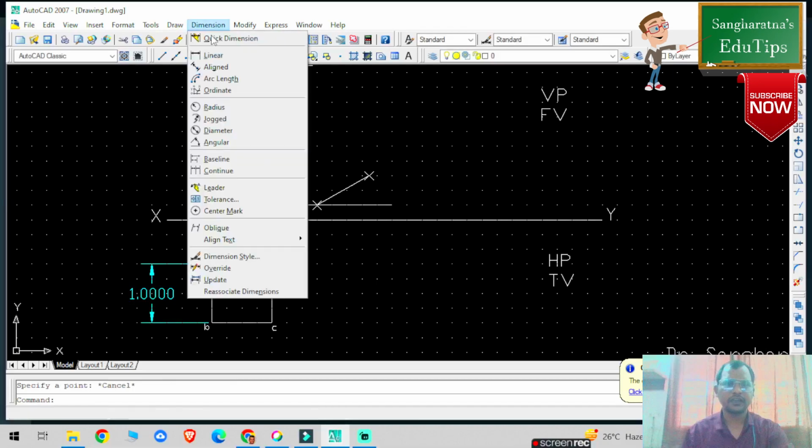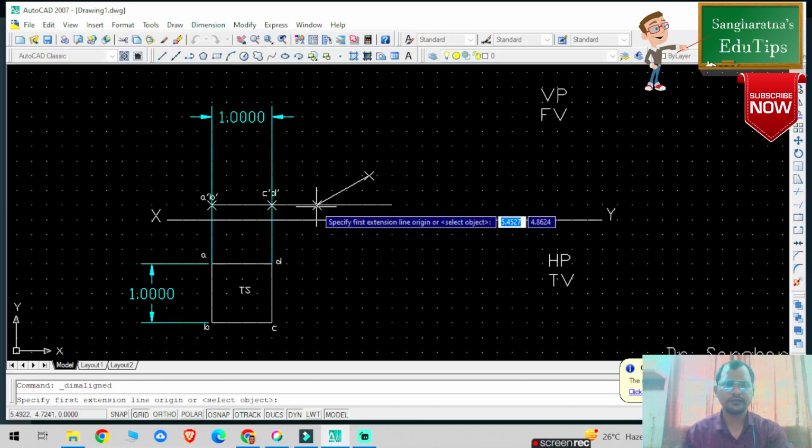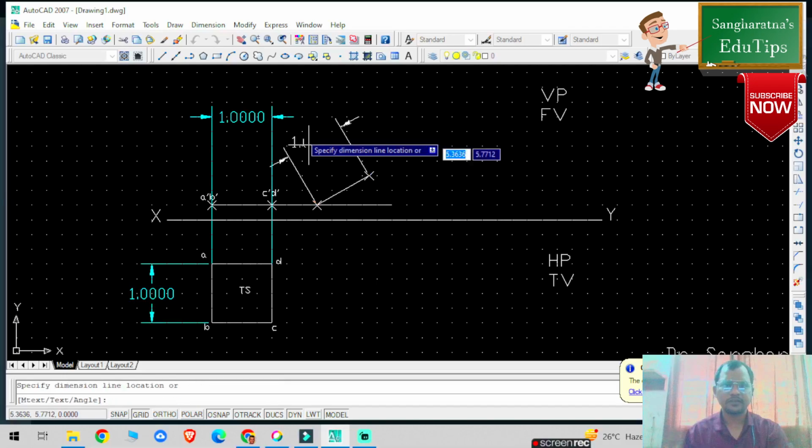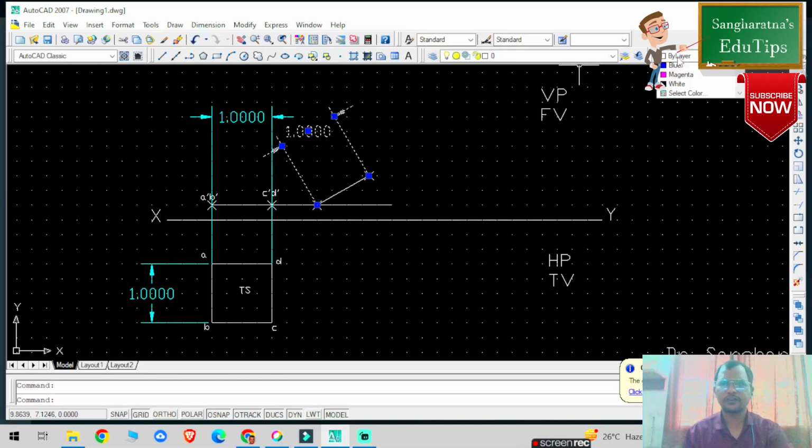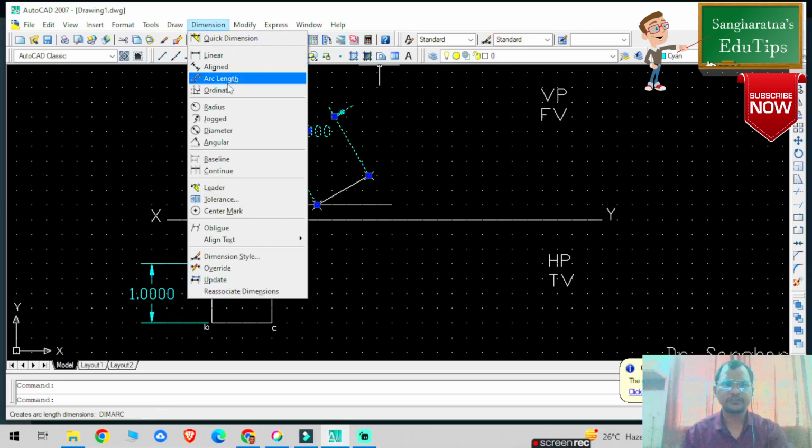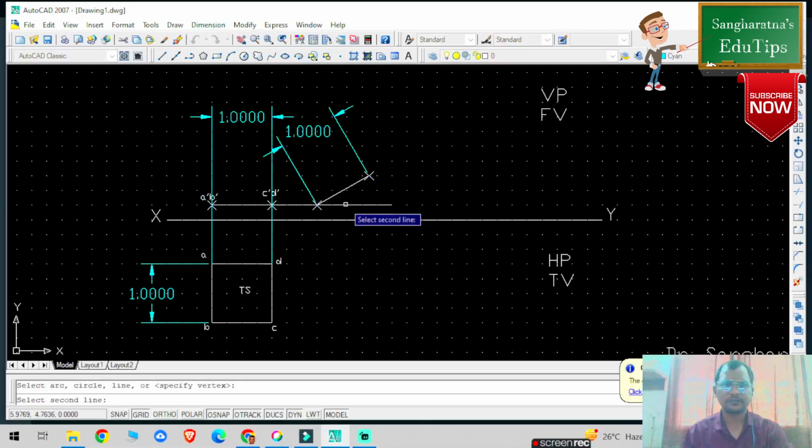And now I'm giving the dimension to this particular line. Okay, so from this particular point, so you can check this is also one AutoCAD unit. Then go to dimensions again, give the angular dimensions. Okay, to check whether this is 30 degree. Okay, so now this is 30 degree. I press escape. Now I need to give the naming.